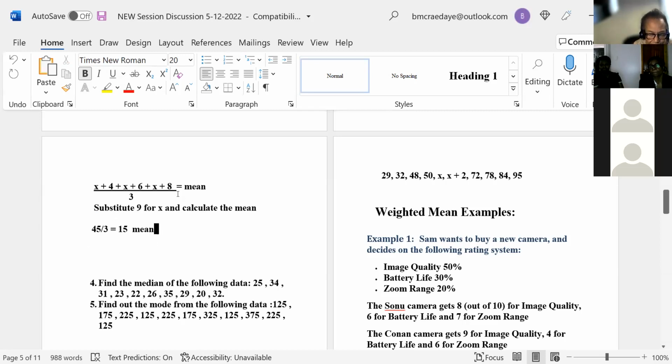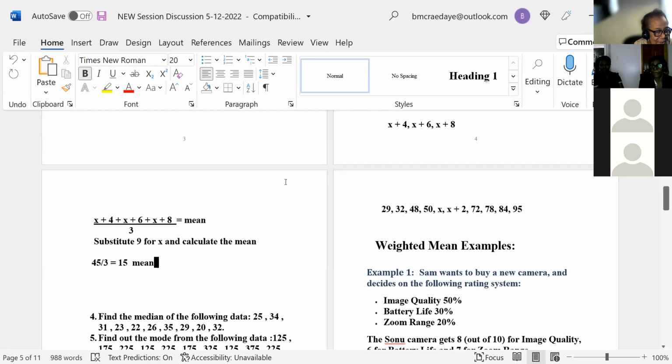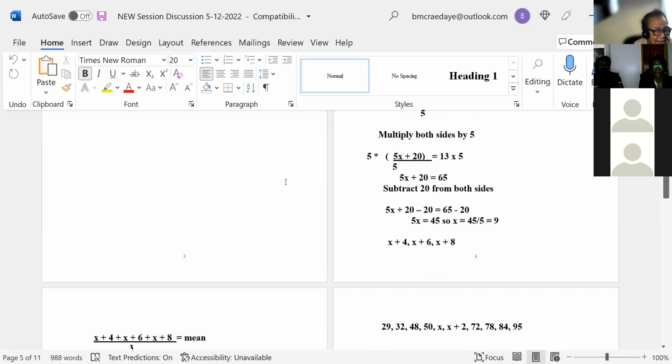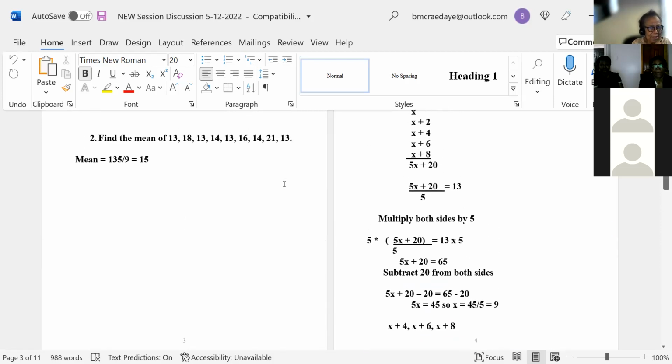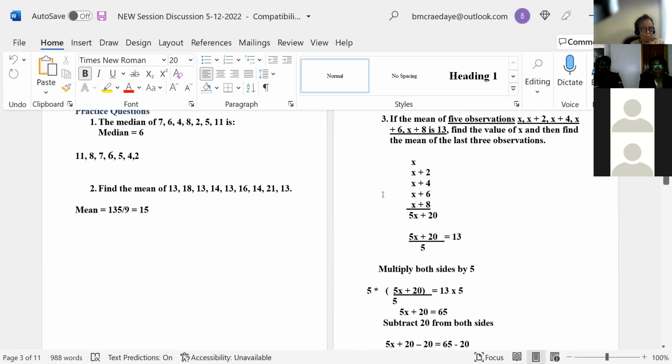Question? Do we have to go through all of that, Mr. Fett, to get a better understanding? Yeah. This is new. I never saw it done like that before. Really? Yeah, I know that, but remember, mean is not always numbers. Mean can be variables, numbers, or variable and number combinations.